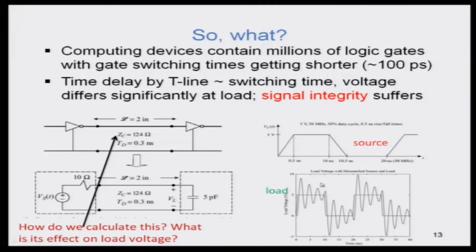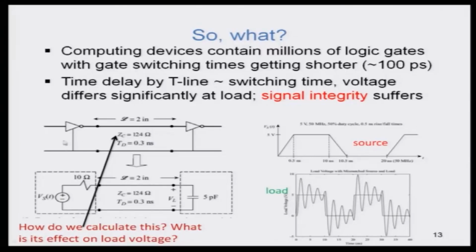There will be ringing effects. The square wave is just for comparison. You will see overshoot and you will see undershoot. This is something one would not expect if you go simply by circuit theory. So in order to obtain this correct output, or to predict it, one has to replace the interconnect by a transmission line.